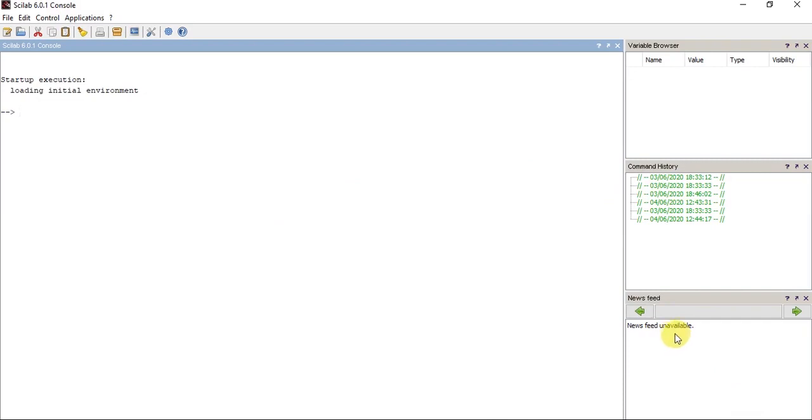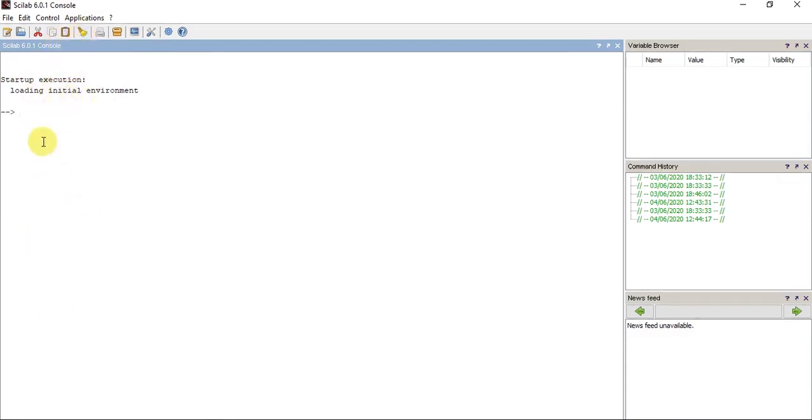Now the most important thing in here is this one, that is the console. This is similar to the terminal we use in our computer. This is where all the commands of SciLab will be executed. So this is really important. And also this thing in here, this is known as the file browser. This is also really important, and this brush icon in here is also really important. If you ever mess things up in this console, you just need to click here and it will clear the console.